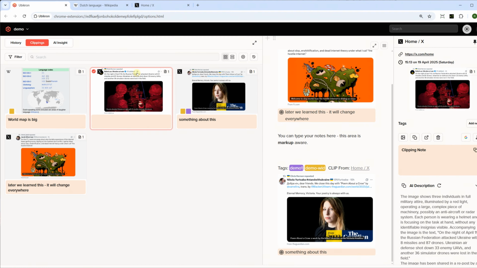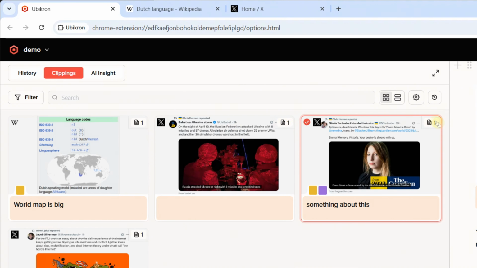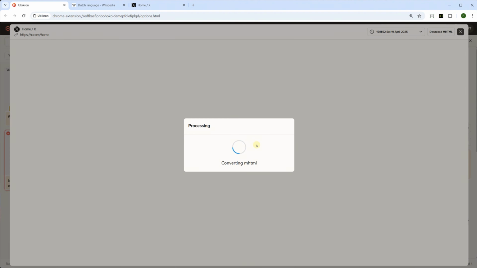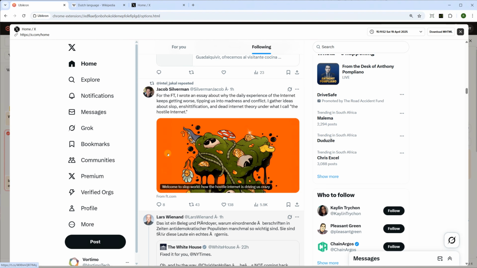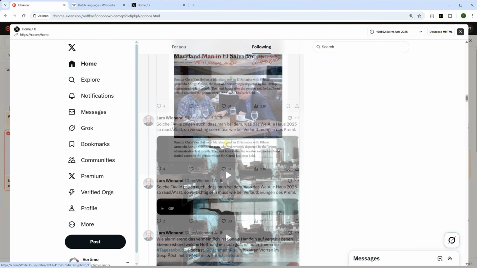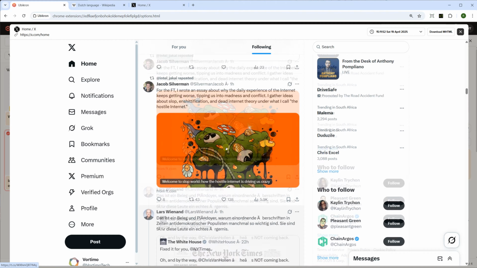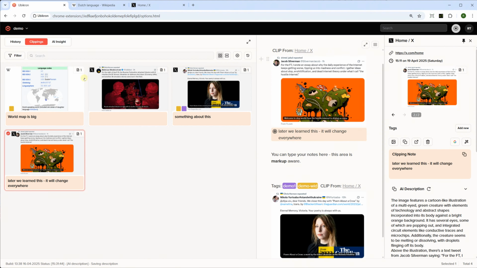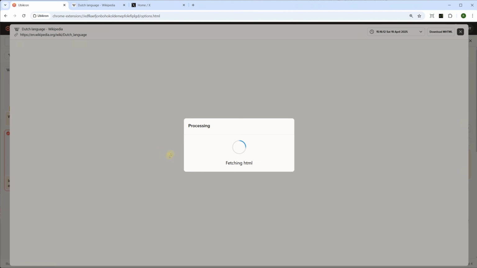So here, for instance, you'll see all of these ones have a 1 in the corner, which means it did save this thing. If I click on it, you can actually see that particular page being saved. There you go. So you can always scroll a little bit up and down if it's an infinite scroller. And of course, if it's on an entire page, you will have that entire Wikipedia page available over here.